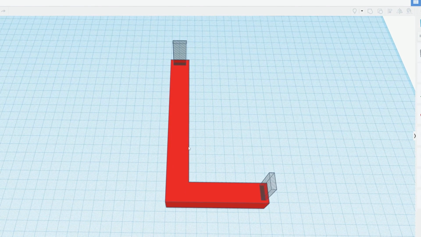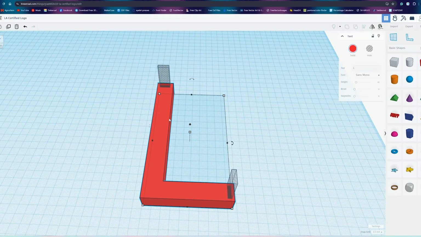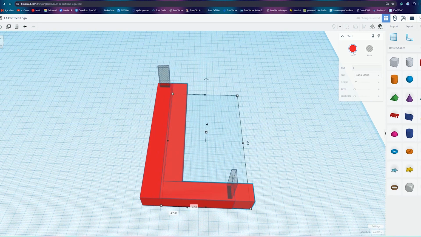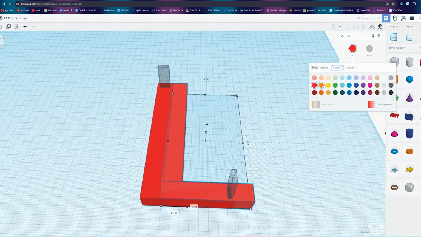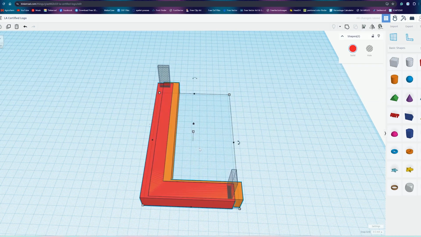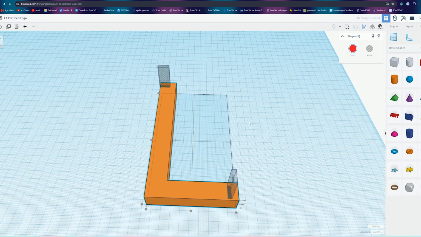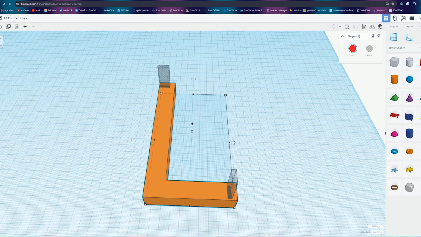Okay, so now that that's done, what we need to do next is create the sidewalls for our lettering. So I'm basically going to duplicate the L, and we just move it right next to it. We can change the color to any other color, we can change it to orange. And once we've got it there, we're just going to select these two only, not our punch out holes, and we're just going to align them so that they're in the same exact place. And if it's moved completely over, don't worry too much. You can always just select it and then move it back to where it was meant to be.